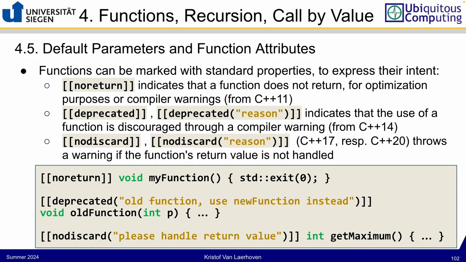So these are also helpers that show what can be done with a particular function, or when it is perhaps dangerous to use a function in one particular way. The first one, no return, means you explicitly tell the compiler that your function does not return anything. That is good because then C++ can optimize for that. But if you use the function in a way that assumes it returns something, for instance assigning it to a variable, then the compiler will know. That is how you can put no return in front of your function.